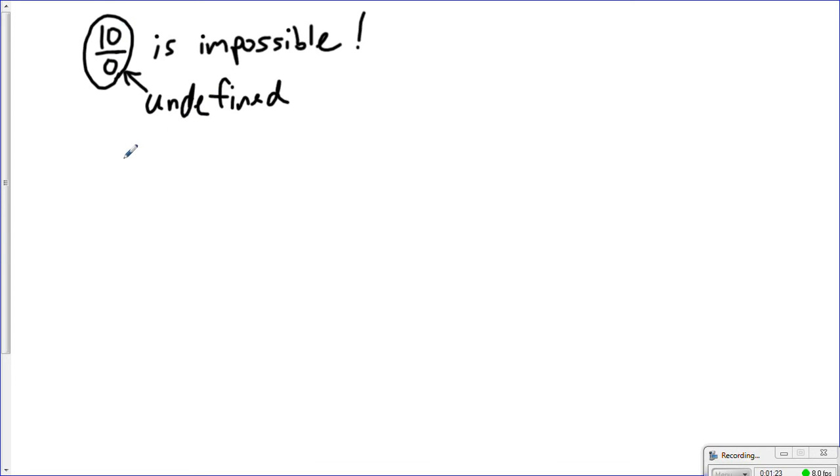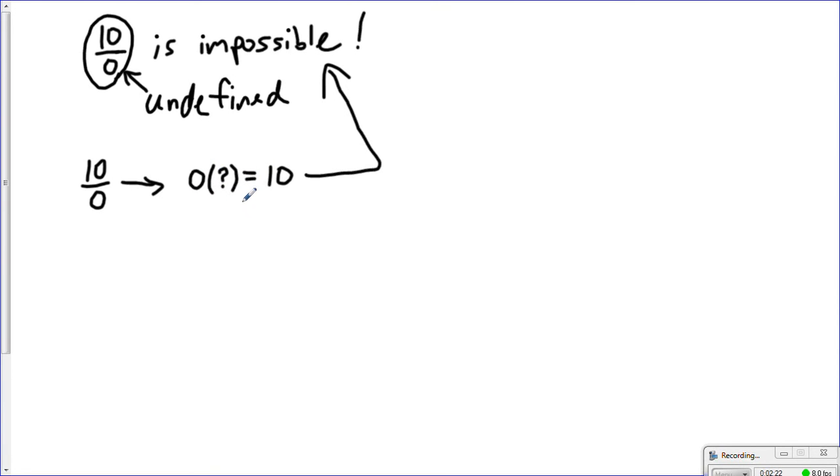Now, I'm going to show it to you from another perspective, which is a related perspective. We'll talk about all possible scenarios involving 0 and division in this video. 10 divided by 0 is asking how many zeros does it take to add up to 10. So basically it's saying 0, how many of them? When you're adding zeros over and over, you're multiplying them by something. So 0 times what equals 10? Well, we know that 0 times anything equals 0. So clearly, this is impossible. 0 times anything is 0. So this won't ever happen.